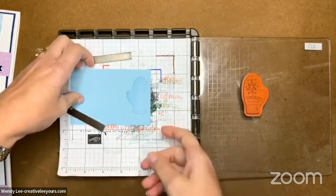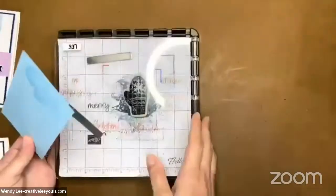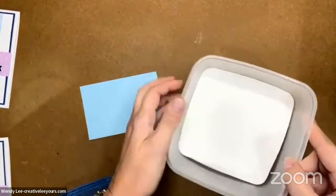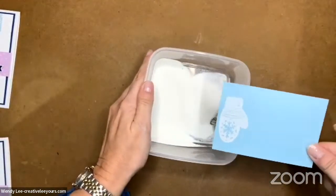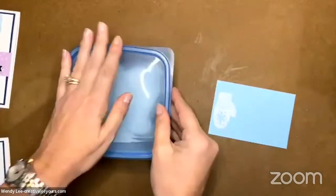So then we're actually gonna do three of them. I'm only gonna show one. So we've stamped that, and then we're going to heat emboss this in white powder. Let me get my white powder. So of course these come in a small jar. I like to dump mine in a plastic container that's larger, so I can just dip and go. I don't have to worry about cleaning up my mess and putting it back in. Granted, we have great tools for that as well. So you don't have to worry about it if you don't have a larger plastic container.